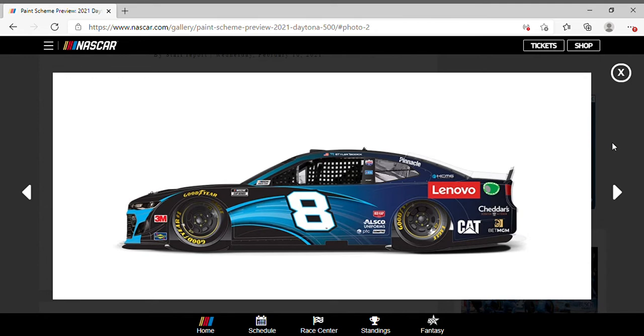I know some people don't like this paint scheme. Yeah, I'm not really feeling this paint scheme. I mean, I don't mind the shades of blue and the fact that it fades from black to blue the other way around, but the rest of the car, yeah, I'm not really digging. They could have painted the wheels white or blue on this one, but yeah, this is not really it. There's some blue in the front, but not enough. I think they could have done more with the scheme to make it more vibrant and stand out. So yeah, not really feeling it.